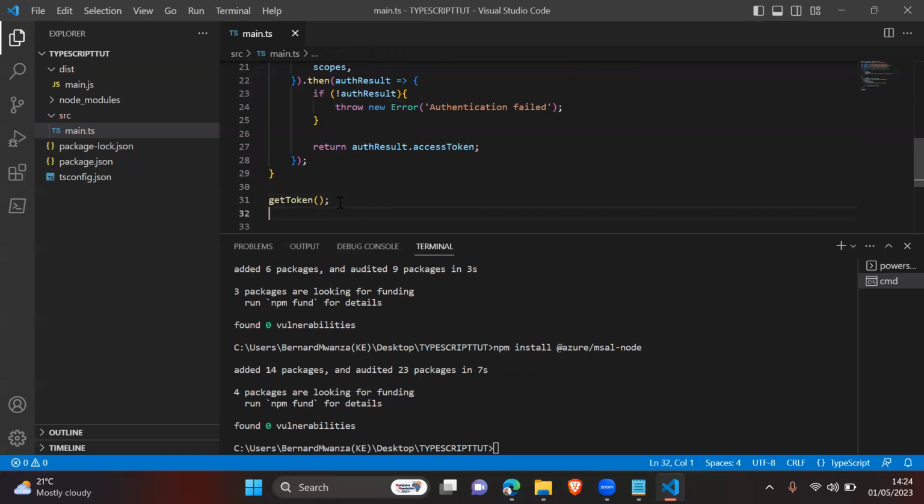Get access token as the name of our function, and then I can just do dot then.